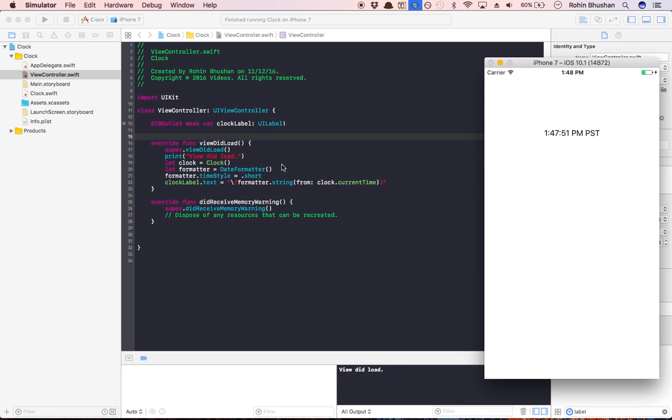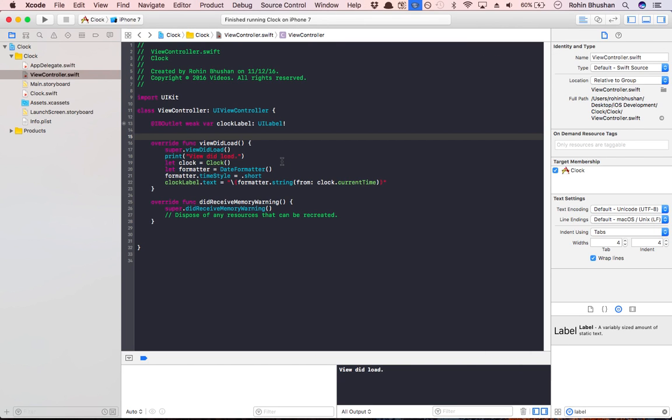So we want to actually make it so that every once in a while, perhaps every second, it updates. So we're going to change the flow a little here, and we're going to create a timer, which is Swift's way of updating something every once in a while according to a time. Every 60 seconds, maybe in our case every second, we can have something occur.